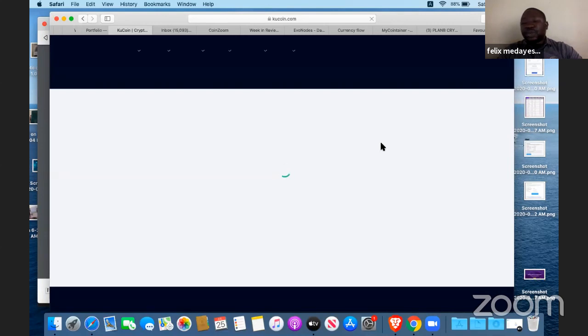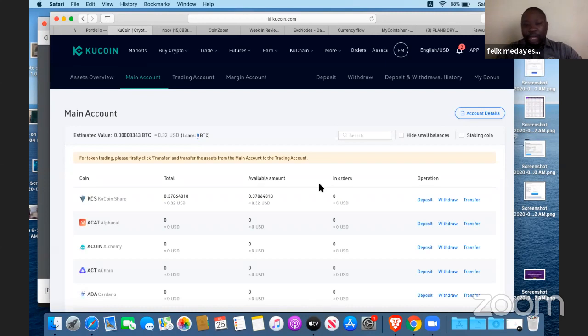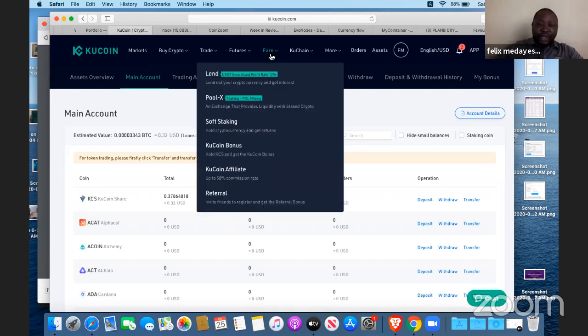So we tell people to sit down with this stuff and learn, so that you're in charge of your assets and in charge of your business, and you follow up to maximize the times and seasons of some project. Okay, so look at KuCoin. If you click on earn, we have lend, pool X, soft staking, KuCoin bonus, KuCoin affiliate, referral.